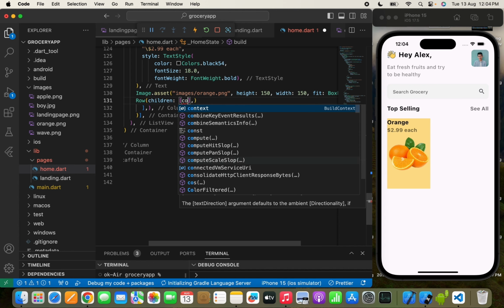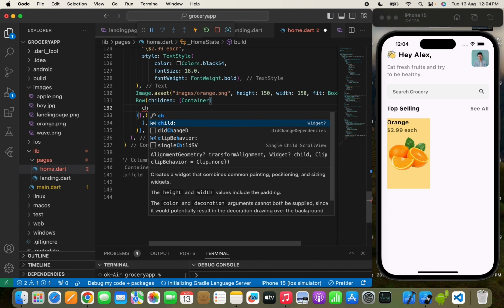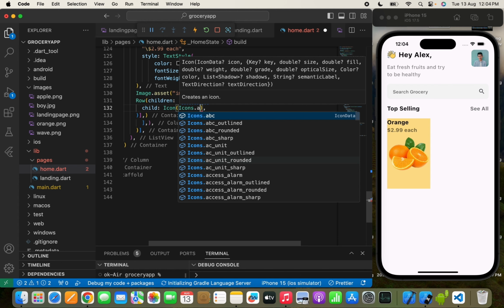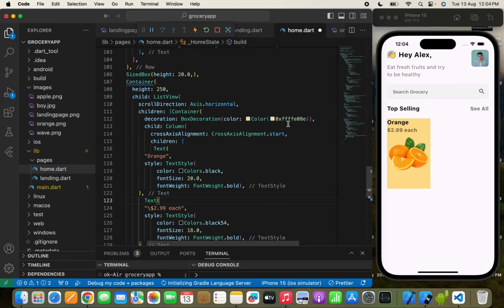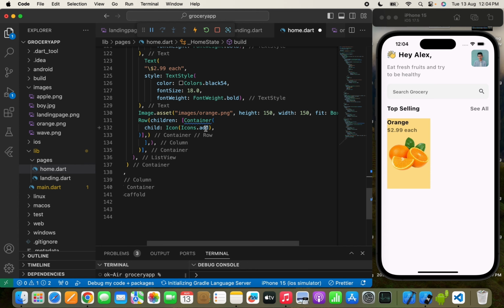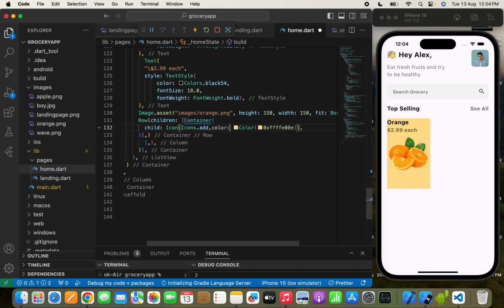In this container, I need to show the add icon, so I will show Icons.add. Now we need to pass the same color that I have passed in the container. So I'll copy this color and paste it over here. We'll see if this color looks good, then we'll use it. Otherwise, we'll use orange color.